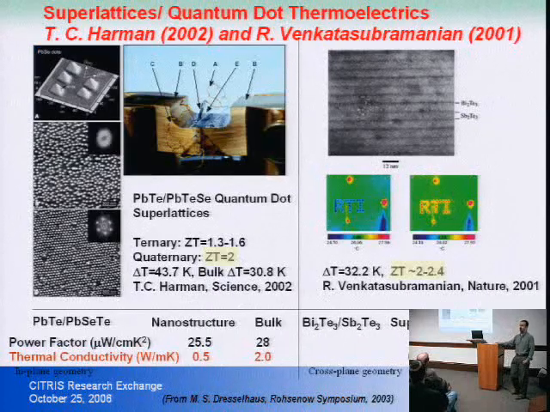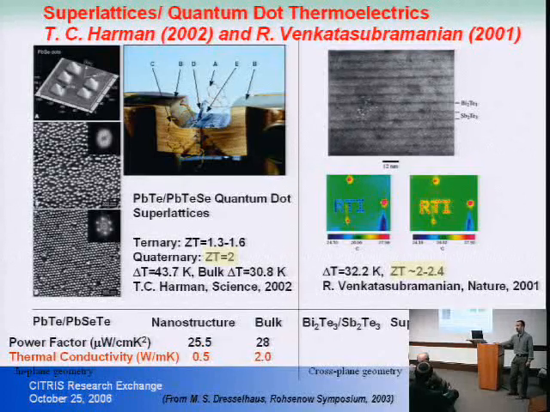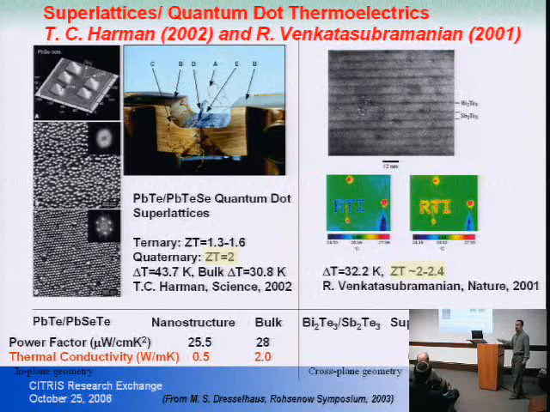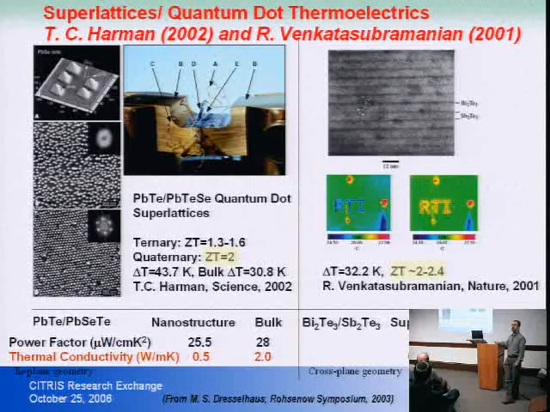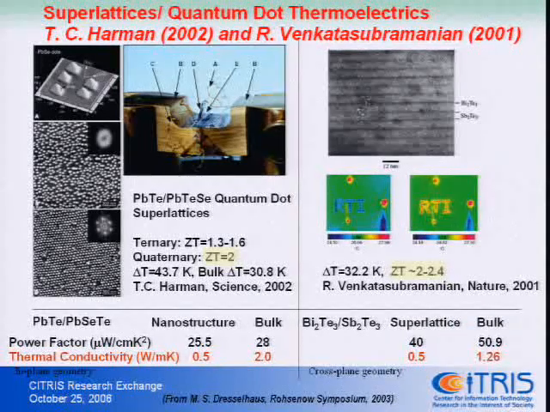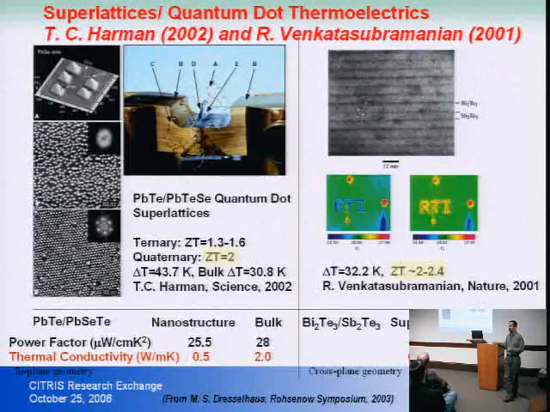The two latest major advances in the field happened just 4 or 5 years ago. Ted Harman and Rama Venkatasubramanian used this type of materials. These are quantum dot materials, and these are multilayer superlattice materials. In both cases, the material is engineered at a size scale of a couple of nanometers. Here is a case where they demonstrate one of these elements. Here is a heat sink, here is a thermocouple, and they basically made a refrigerator with it. And in this case, we also made small refrigerators on a chip. Both of these cases reported a Z times T factor of 2 better than the state of the art. So you see that's a major breakthrough when you change it by a factor of 2. I will go into why this took so long and why the nanostructure was essential for improvement.